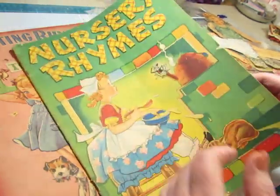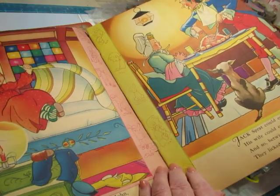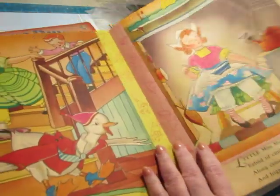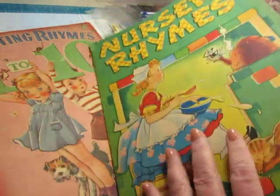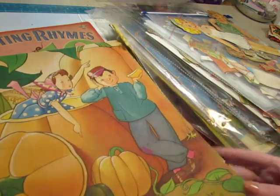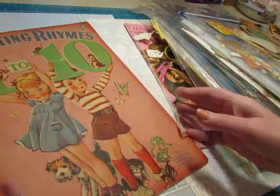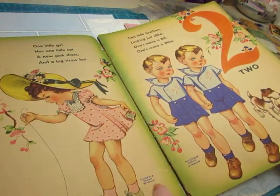These two books were on the table and she charged me $3 for each. Sometimes these books can be expensive. This one is 1941, or '42 is the reprint. It's not in great condition — it's got some tears. That corner is torn, that corner is torn. I think it would be really cute to take some of these images and use them on the cover of a journal. I'd love to make a series of journals like that. Counting Rhymes by Florence Sarah Winship — I've heard of her, so I probably have others. This is 1942.